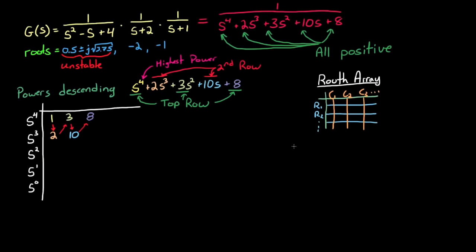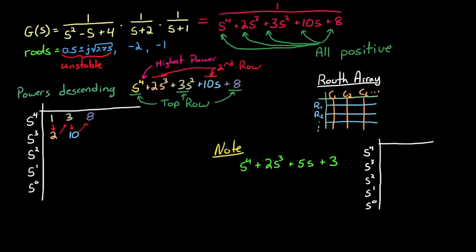Now there's a side note that I want to cover real quick. If there's no value for a particular power of s, then that coefficient is 0. And make sure you write a 0 in place for it because you need this in the table. And in this case, there's no s squared coefficient, so when you're filling out the table, you would just put a 0 in that place. And that's because s squared still exists, you just don't typically write it in if it has a coefficient of 0.